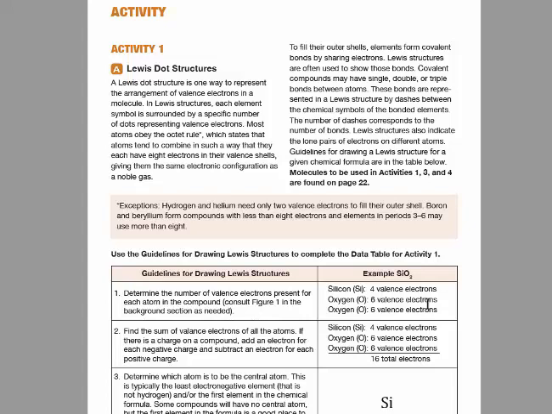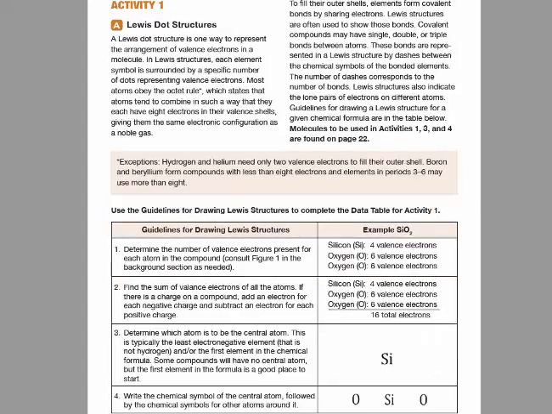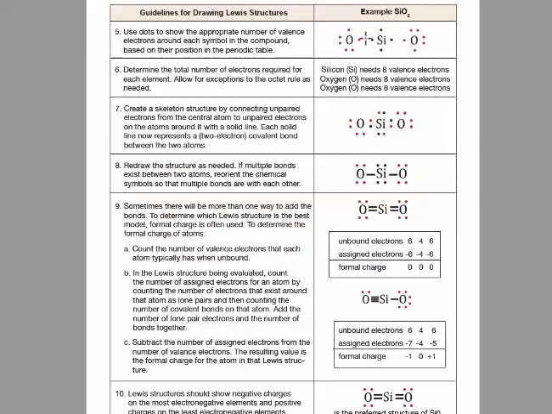The first step is to determine the number of valence electrons of the atoms in the chemical formula, sum those valence electrons, determine which atom is to be the central atom, and place that central atom in the middle. The guidelines differ in that there's an intermediate step where you identify the valence electrons as dots around each atom. So oxygen has 6 valence electrons, there are 6 dots around it, and then silicon has 4 dots around it because there are 4 valence electrons.